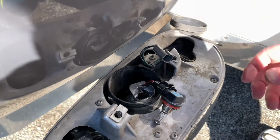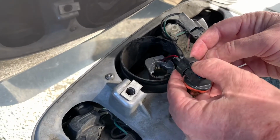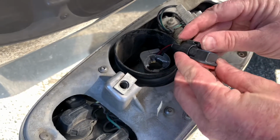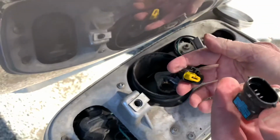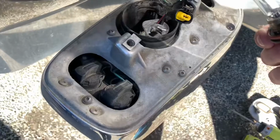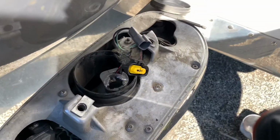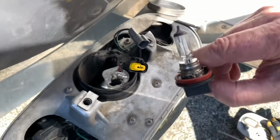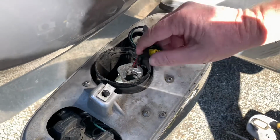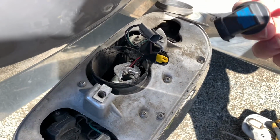Okay, so I actually misspoke earlier. You're not supposed to push it down, you're supposed to pull it up. Sorry about that. And once you pull it up, it slides right out. That's your H11 halogen bulb. So, as I said, I misspoke. You're supposed to pull it up, not push it down.